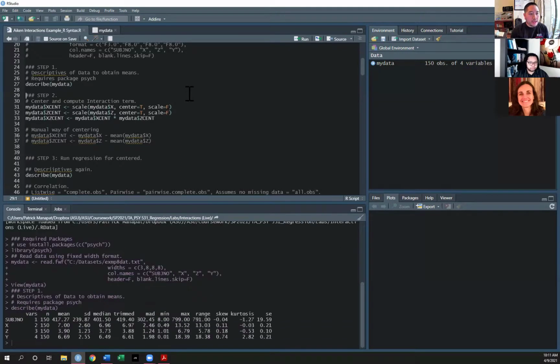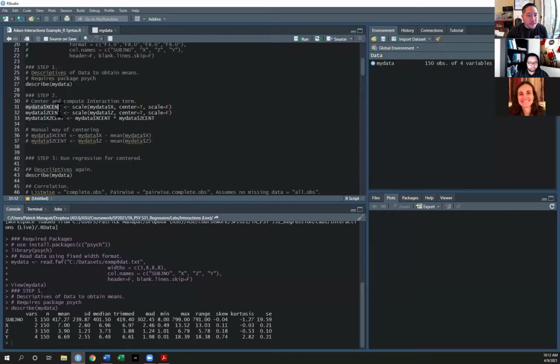All right, so here we'll print out some descriptives. We're going to be centering our variables. So if you're using other programs or if you want to do it by hand in R, you'll need the means to center the variables. Because remember, to center, all we're doing is subtracting the mean from each score. And what that does is it moves the mean of the variable to 0 so that our interpretations are a little bit more meaningful.